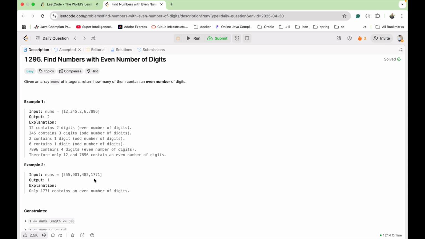You can create a for loop and iterate over all the elements, find the length of each, and check if the length is divisible by 2, meaning the remainder equals 0, then do count plus plus and return the count. You convert the number to a string, check the length, and if the length is even, increment the count. That is a simple and effective solution.